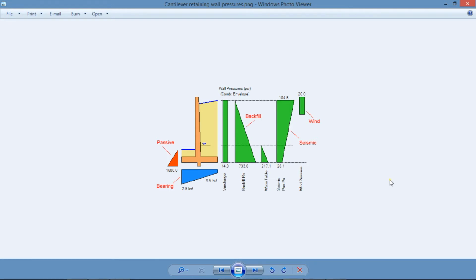A cantilever retaining wall needs to be checked for different stability failure modes, including overturning, sliding, and bearing. The correct calculation of the bearing pressures is a very important step because the pressure needs to be compared versus the allowable pressures given in the soils report. But how do you calculate the bearing pressures under a retaining wall?